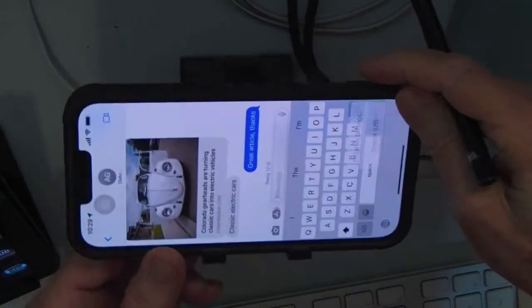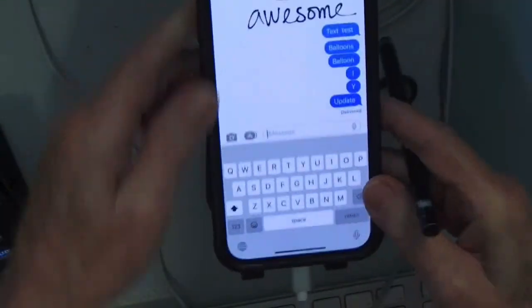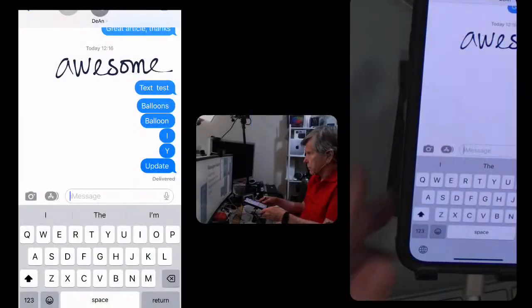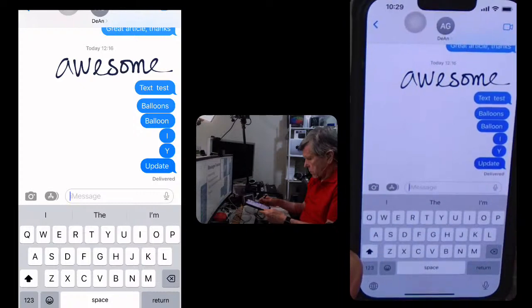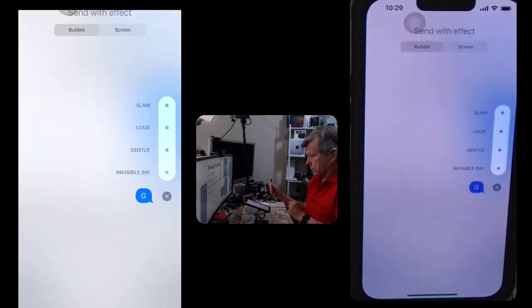Maybe it doesn't like to do it in landscape. So let's turn it around here and go to our iPhone. And you have to have a message in here. There we go. Okay, so apparently it doesn't like to work in landscape.